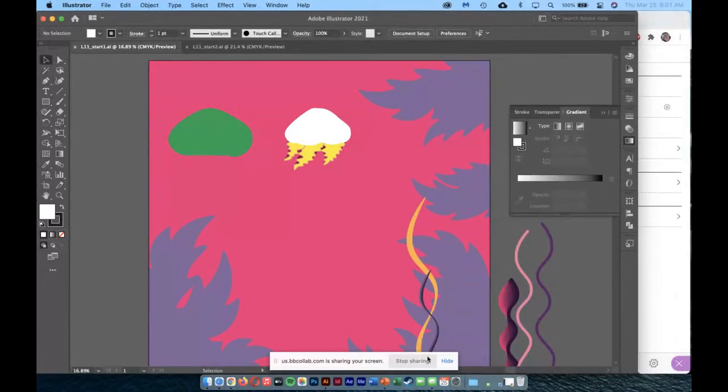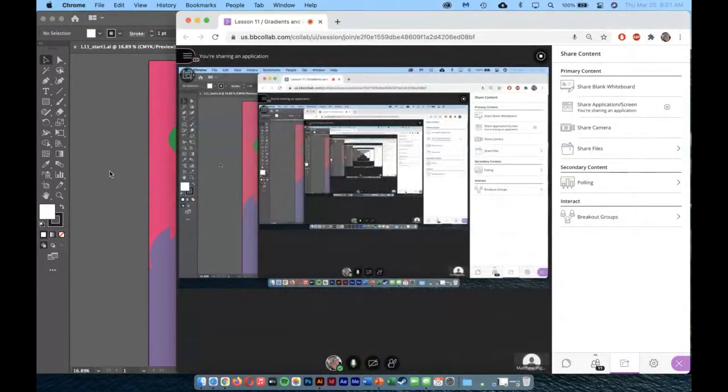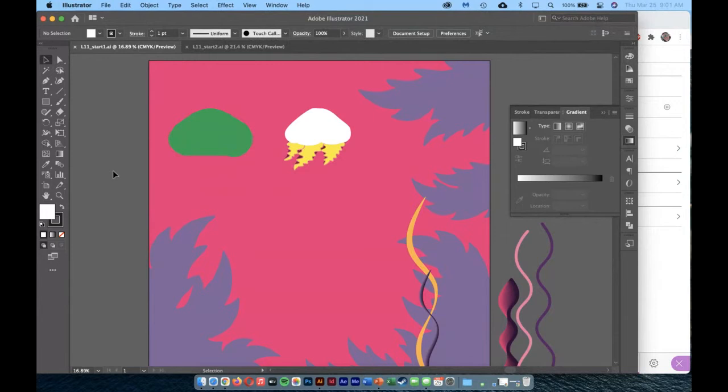So again, what we're gonna take a look at is the idea of working with these gradients. They're really, really easy to work with. In older versions of Illustrator, it was a little bit slower of a process, and you could really only do one of two things. You could either make things go in a straight line or with a circle. They've changed it a lot. They've also made it so that you can apply gradients to strokes, and then you can change the angles. There's a ton of different things you can do with them now. So it's kind of a fun way of working, and we'll be playing around with that today.